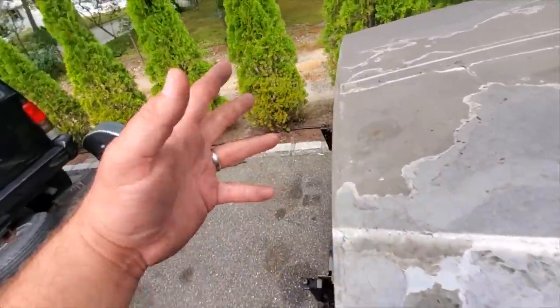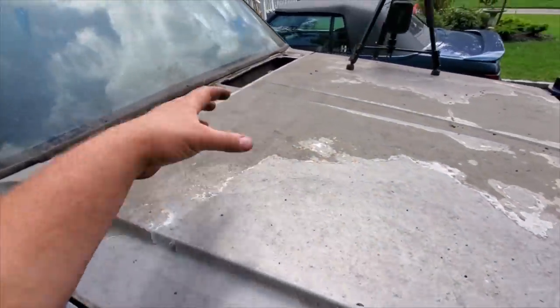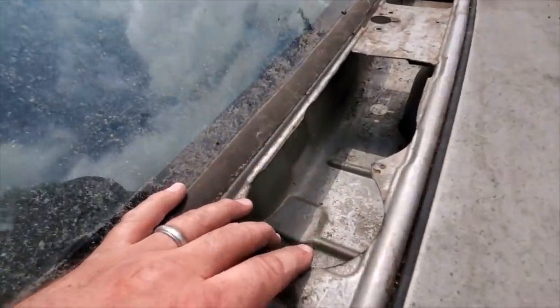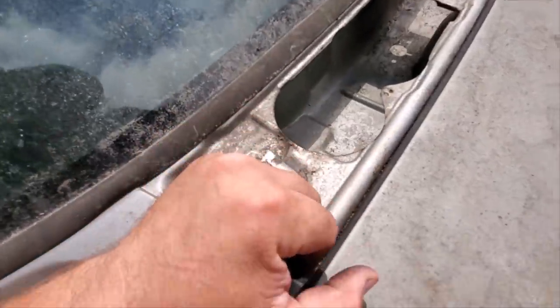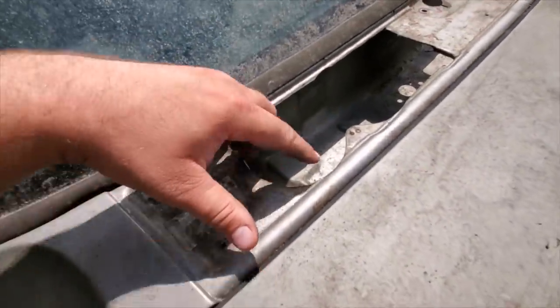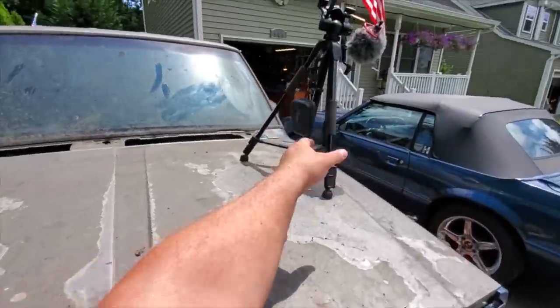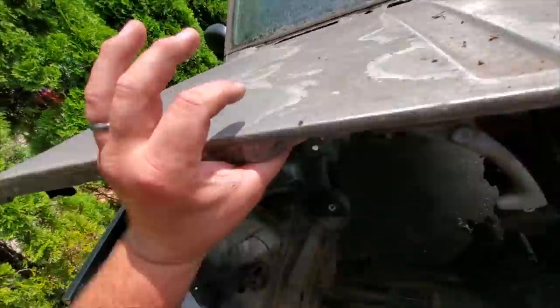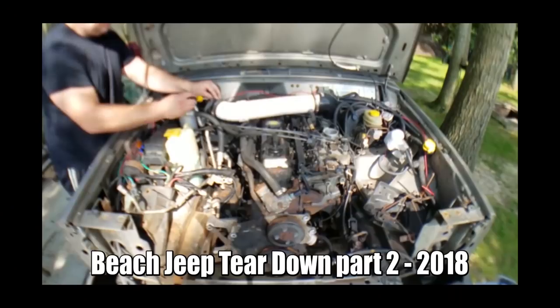If you ever want to run one of those cowl intake systems, it moves the intake from the air box up front that's hot, and you get some nice high pressure cool air that gets sucked in through the cowl for the wiper. Yours may not look like this. I cut a big hole here a while ago. I actually made my own cowl intake system. Let's see if I can show you this now. Yeah, right there. That's where I ran my intake.